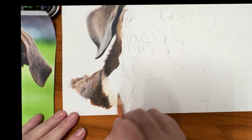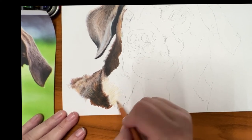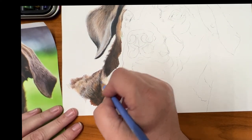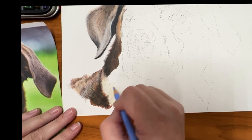So you can see I'm using the side of the pencil, not the tip. I'll use the very tip of the pencil when I'm doing the final layers where I'm trying to draw a texture. At this point, I'm just laying color down. And going back in with the light ultramarine from the Polychromos and just laying some down over the burnt ochres to help get the right color.